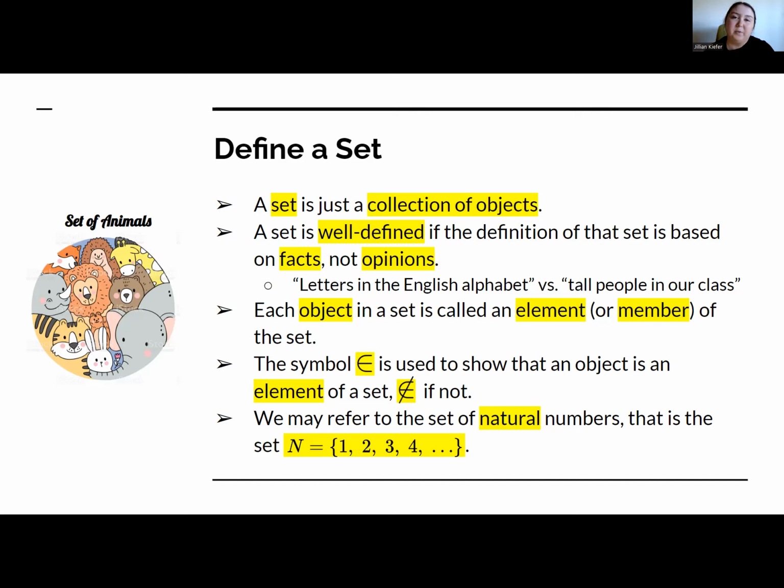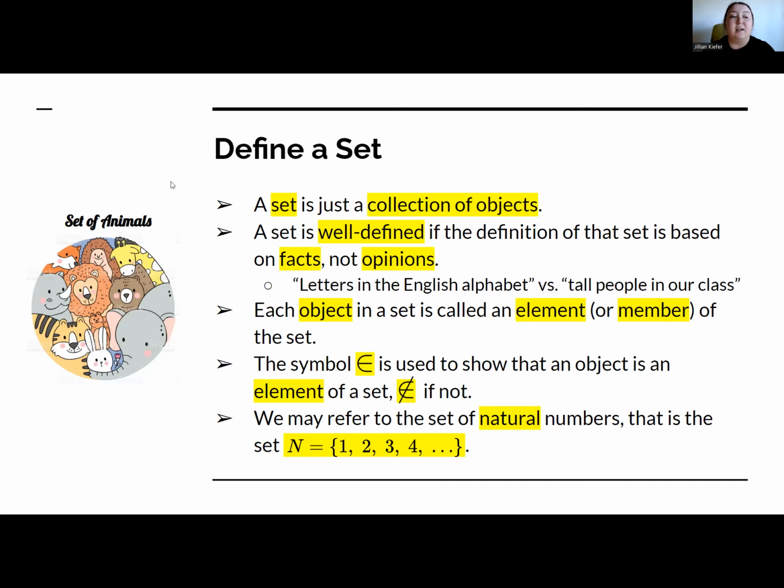So we may also refer to the natural numbers a lot. As a note, the natural numbers are whole numbers that are not zero and are not negative. So the natural numbers are the numbers like 1, 2, 3, 4, 5, 6, 7, 8, 9, 10, and so on, so on, so on. So no decimals, no fractions, no negatives, no zero. So whole numbers, not zero, not negative.